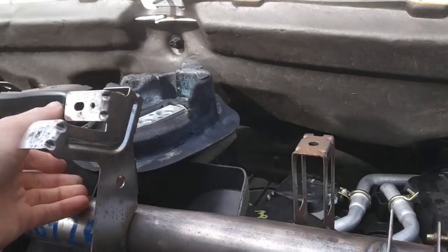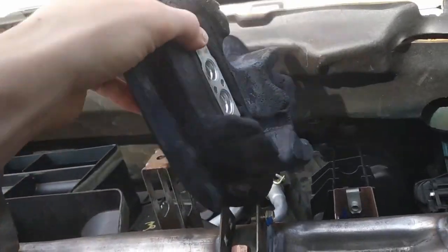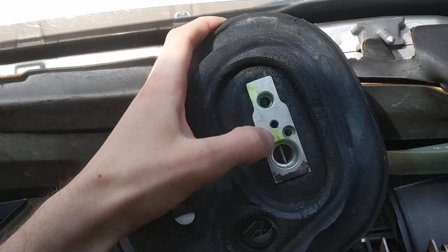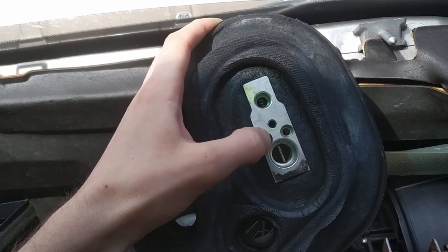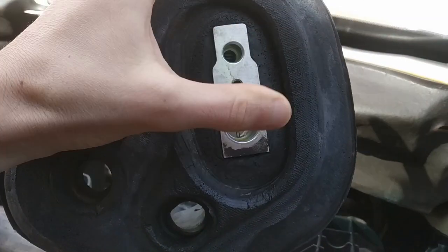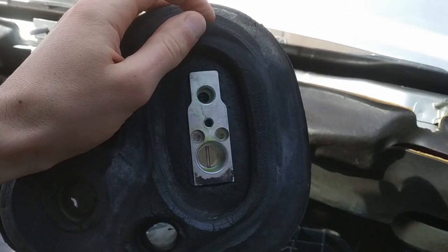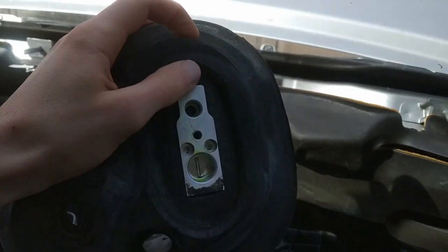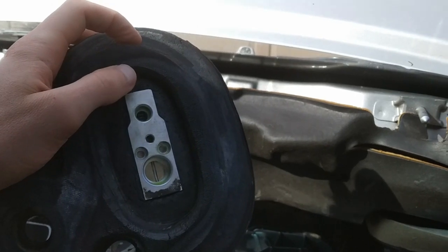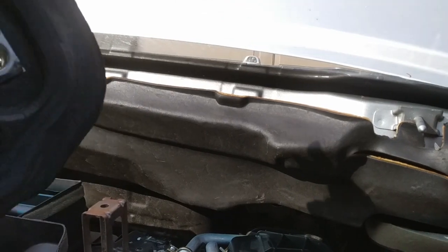Once you've got this whole thing back from the firewall, here's what you'll see under the hood: this is where your AC lines come in, and you'll have two bolts with their torque specs. When you undo these AC lines, make sure you drain your AC system first — take it down to a shop and have them purge the lines. Otherwise when you crack this loose and separate these AC hoses it could be pretty unpleasant; you can get burned.